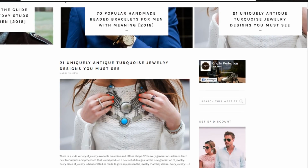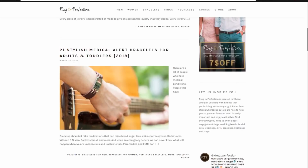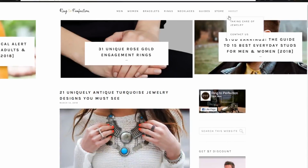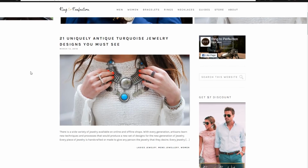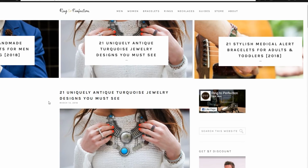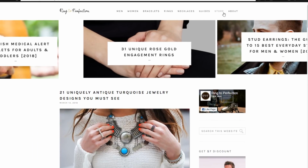But this is their front of their web page. As you can see, you can get a lot of SEO ranking with doing a blog. This is what their whole site here is focused around. I think this is actually a WordPress section, and then obviously it takes you over their Shopify store here. But this is a way that they get a lot of free traffic just from creating articles on their website. So I definitely recommend you guys creating a blog, create value for your customers. That's how you can get lots of free traffic as well. I've talked about that in other videos, but let's go ahead and go to their store then.